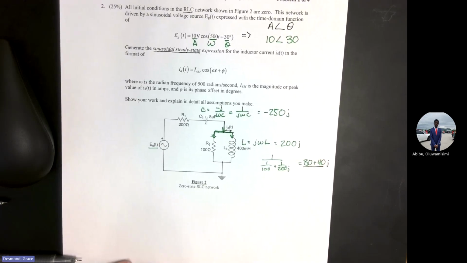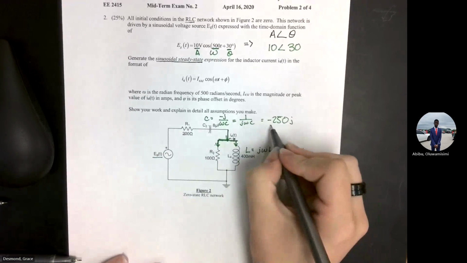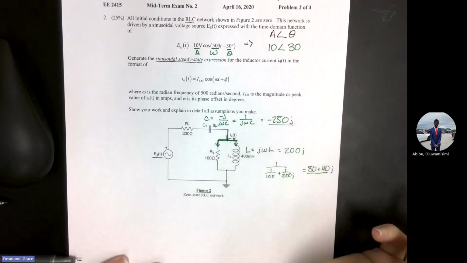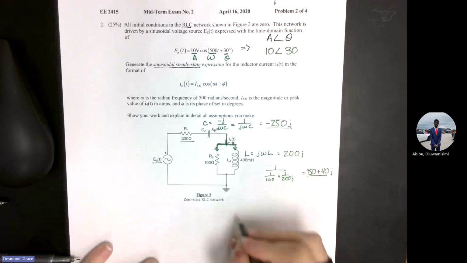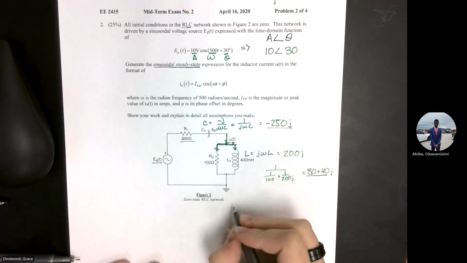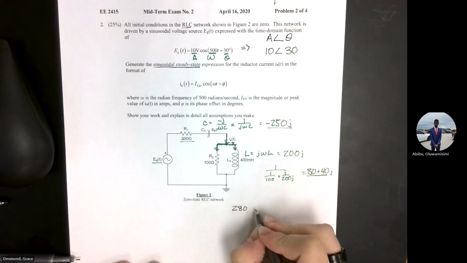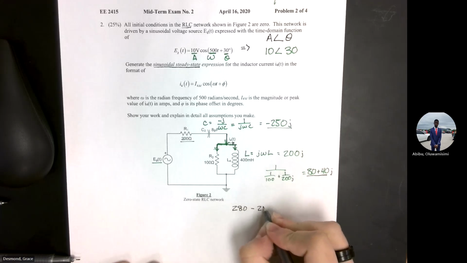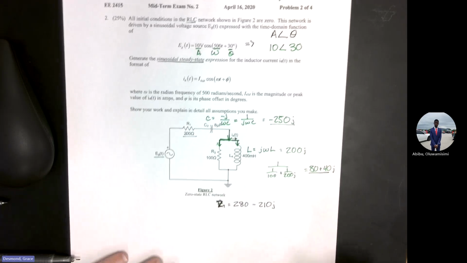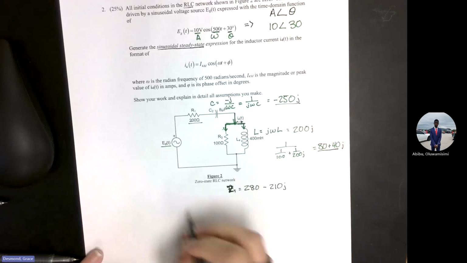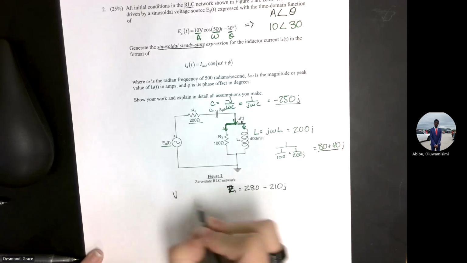This series is happening. So we have 80 plus 40j, negative 250j, and 200, right? So what is that in series? Z total equals that. And then what's our E again? What's our V? V over E.